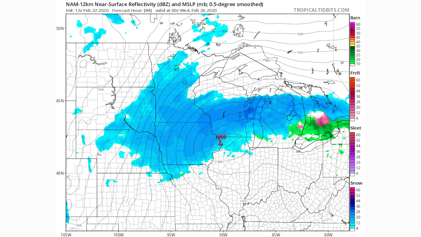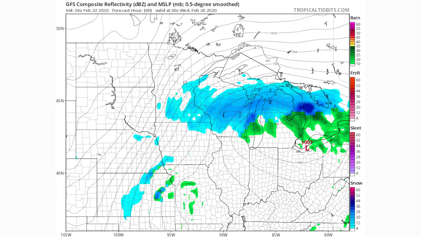And at this point, we've pretty much started to see very moderate to heavy snowfall here for Minnesota, Iowa, Wisconsin, and in through Michigan, northern Michigan especially there. Let's move on, and we're going to have to switch over to our GFS model because we're getting too far out for the NAM model by this point. But as we move on to our GFS model, this is going to be by about 8 p.m. on Tuesday, February 25th, actually.